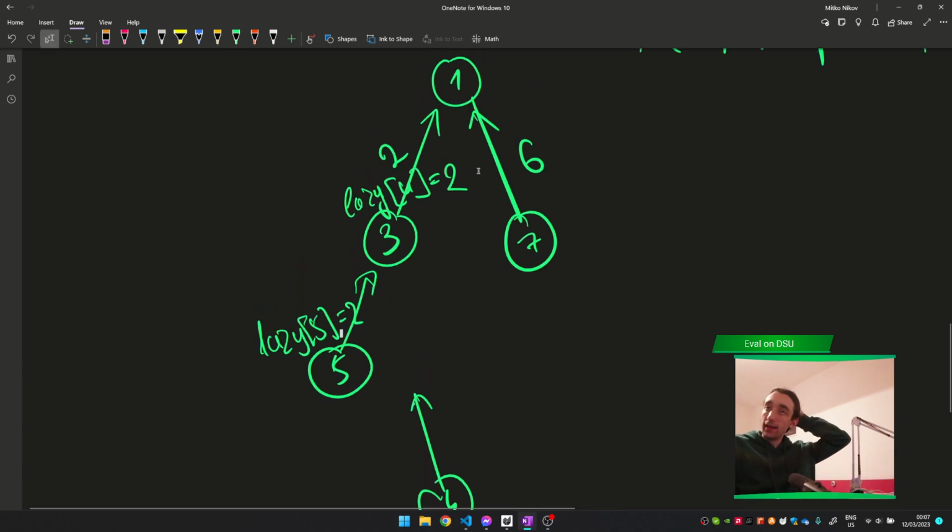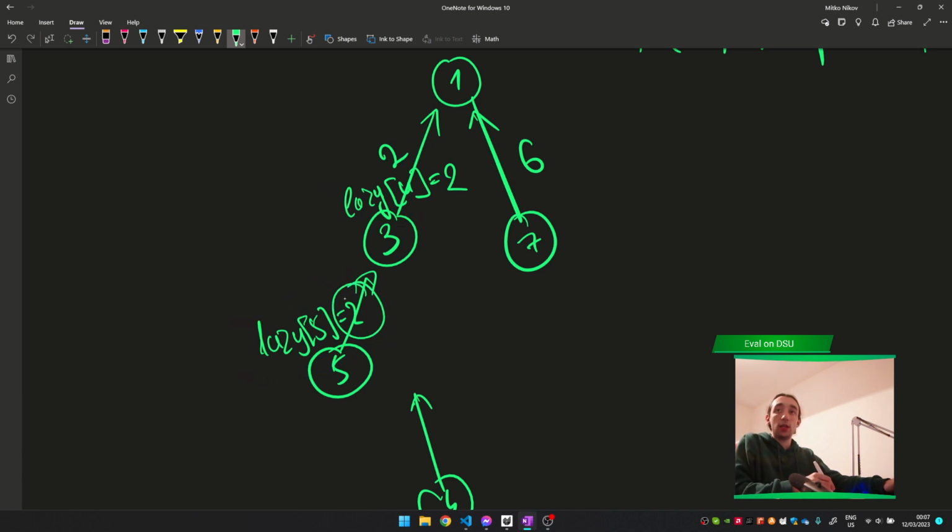And yet I said that the lazy value here is going to be our answer. But you see that this value is not our answer, because 2 is only this edge. What about this edge? That 2 we're missing here. If we want to evaluate 5, the correct answer is 4, 2 plus 2.